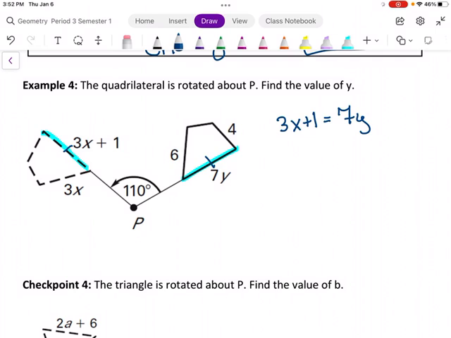This equation, however, has more than one variable. So we're going to have to set up a few more equations to figure out what x equals. And this top shape touching the blue line is equal to 4, but there is no value given on the second shape of what that side length would be, so that's not very helpful to us. Then at the bottom side of the blue line, we know that side length is equal to 6, and in the rotated shape, that is equal to 3x.